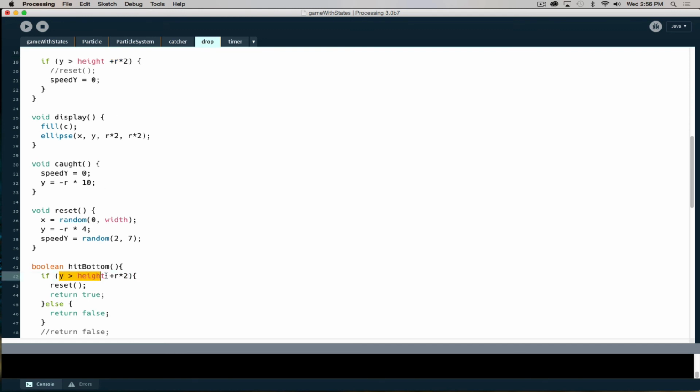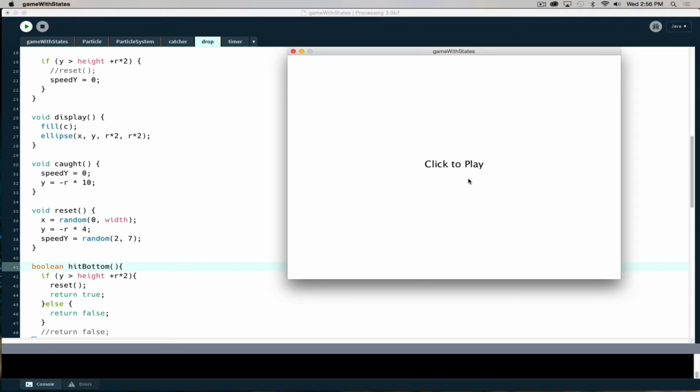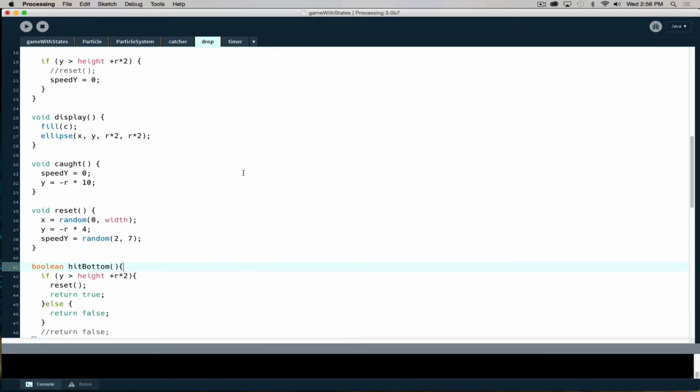If I reuse that statement in my hit bottom, it's working. I'm going to have to think a little more about why the numbers are different and why it's not working. But when I said the speed y is 0, it was freaking out, and I couldn't increase the score. It behaved properly, but the score wouldn't display properly. But now if I catch 2, and now if I miss 2, we see the score quickly cycles down, and now it's behaving.